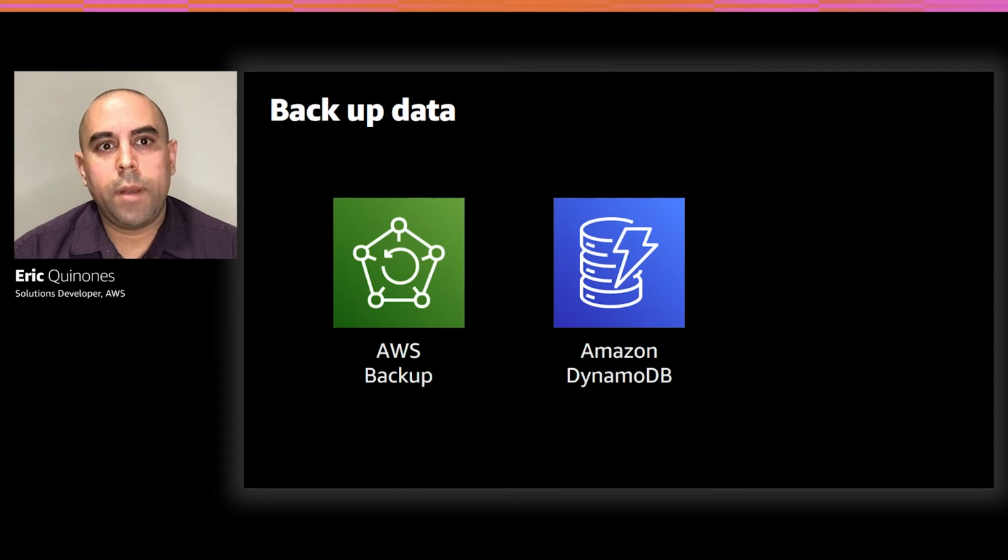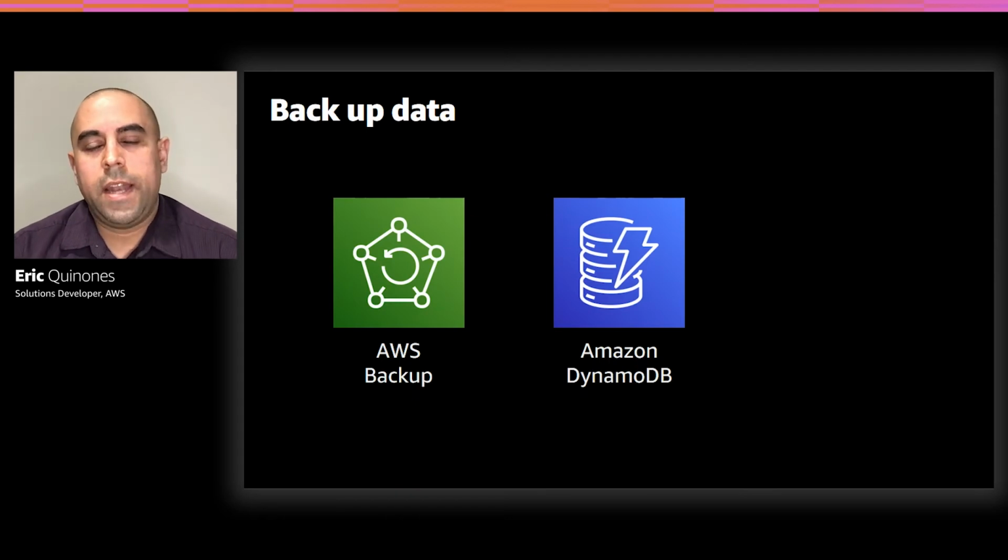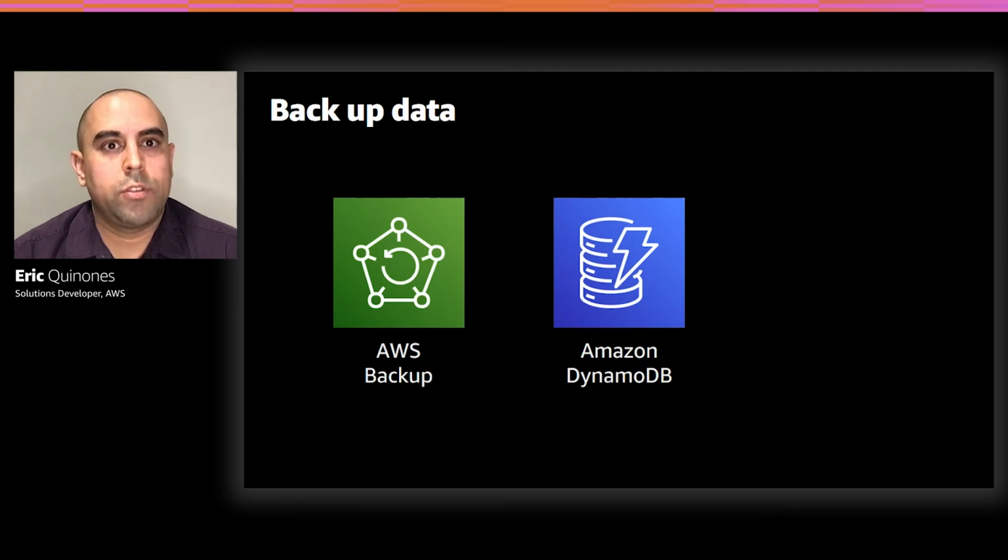The other one that I want to mention for DynamoDB is point-in-time recovery. It's not unique to DynamoDB, but point-in-time recovery allows us to create a continuous rolling backup and recover to any point in time in a 35-day window. Other services like EBS and RDS and Aurora also have point-in-time recovery. Since we're talking about DynamoDB, I'd mention it here.